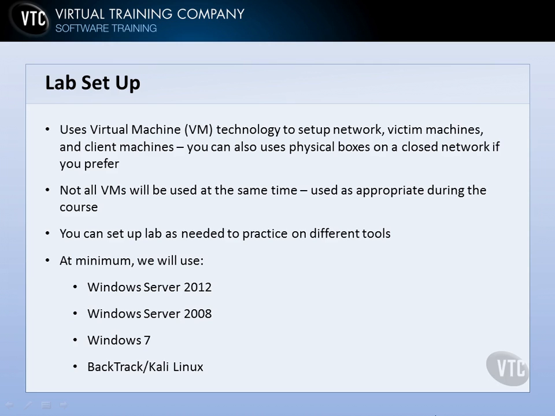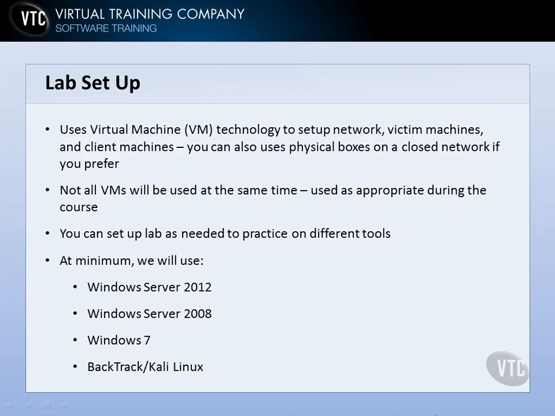So we're using virtual machine technology to set up our network, our victim machines, our attacker boxes, and so forth. If you have the resources, for example, if you're on a closed network or you have enough physical machines, then by all means go ahead and set up a lab like that, if you like. That's up to you. Now, as I said, we won't have all of our virtual machines running at the same time. We'll use them as appropriate during the course.